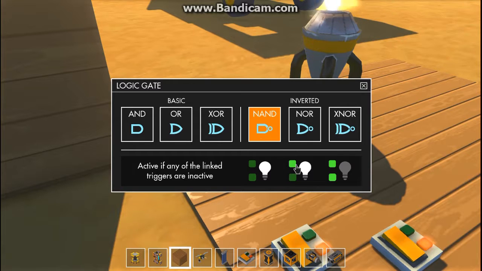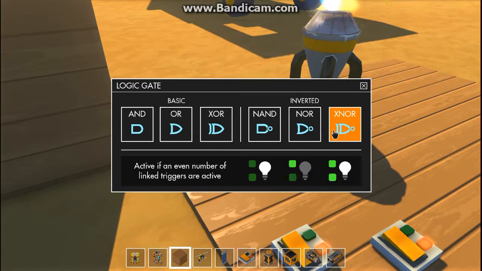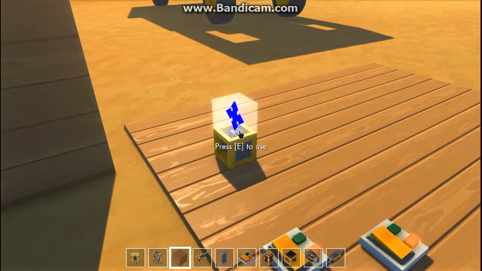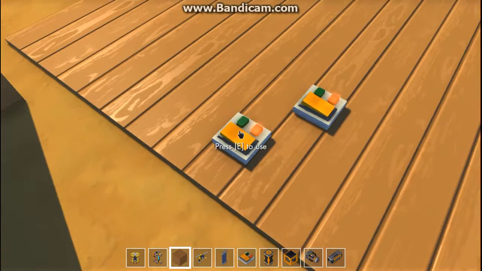NAND is like if one or both of them are on, then it'll go off. This one is if they both have to be off. And then NOR is if they're on or off. I don't understand the inverted. The inverted is kind of messing with me. But anyways, that's basically what it is. We turned on our thruster, so let's give it a bit.